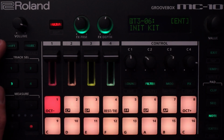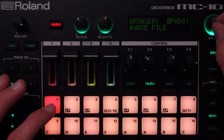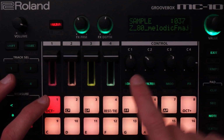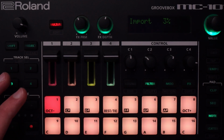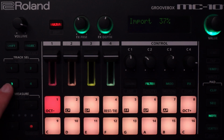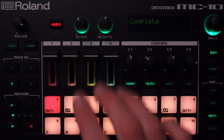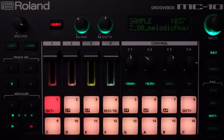So once you've done that, hit Shift, hit the pad that you want to get to, go to Wave File, and I'm going to go all the way to the end here where the Z stuff is, and I can audition this by holding down sound. There's my sample. So I'm going to let that import, and also note that I've already got a drum track going, and I'll play that by itself in a second real quick so you can hear that. So this is the drum track. Pretty simple, kind of a mix of custom and built-in drums. So now I've got the sample in here.